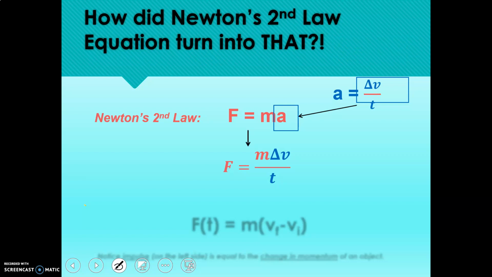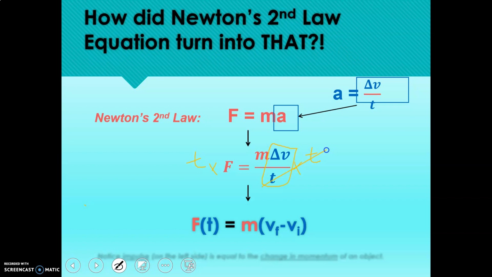So that's actually what we did. In place of A, we plugged in the change in velocity over time. So that gave us force equals mass times the change in velocity, all divided by time. And then, just to make us do a little bit more work, we can actually get rid of our dividing time and move time to the left-hand side. So, of course, we would multiply by time, the time cancels out on the right-hand side, and that's how we ended up with our equation looking like this.